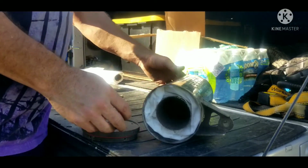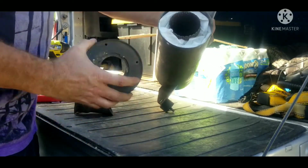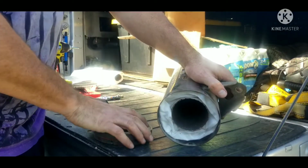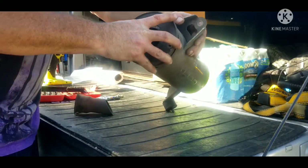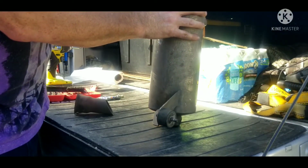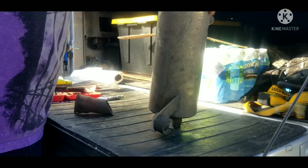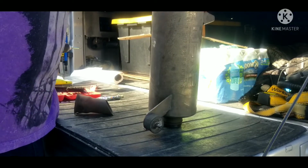The only thing that really matters on this end cap is making sure that the holes line up from the side. That and the inner ring has to line up too, or it won't even go in.